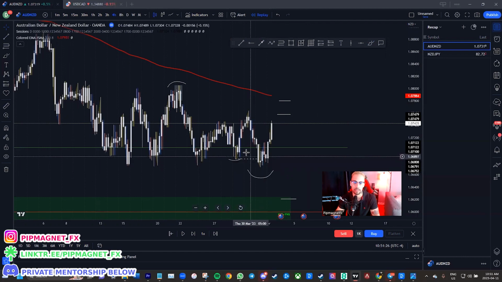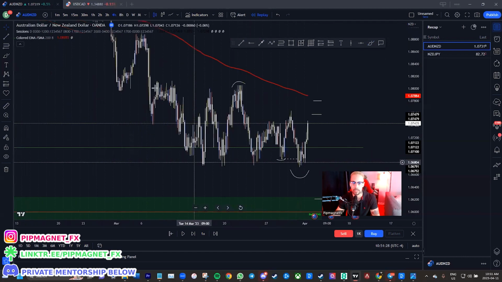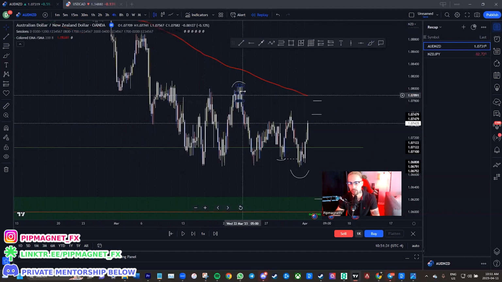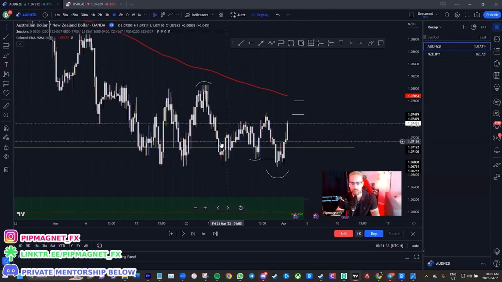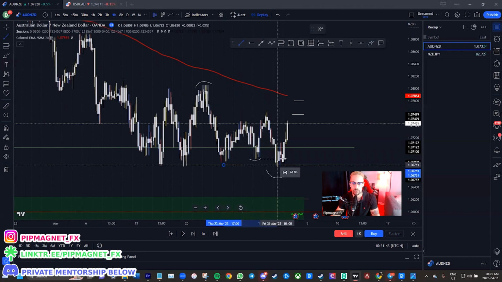What does that tell me? That tells me that price, because of the nature of what it's doing, we're kind of just ranging, but we're not just making equal highs and equal lows, we're taking out equal lows and equal highs at the same time, right? So this low to me was a run on sell side liquidity. You could say it took out this low too.